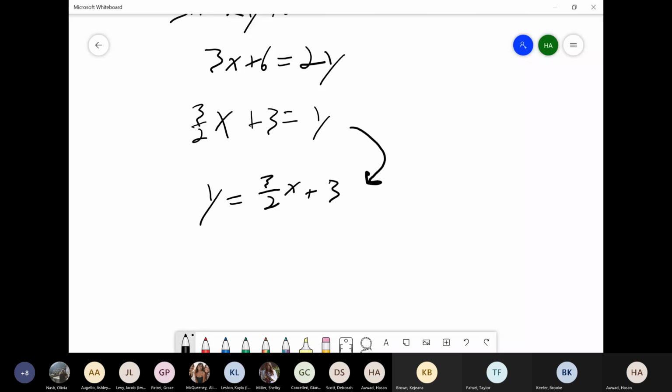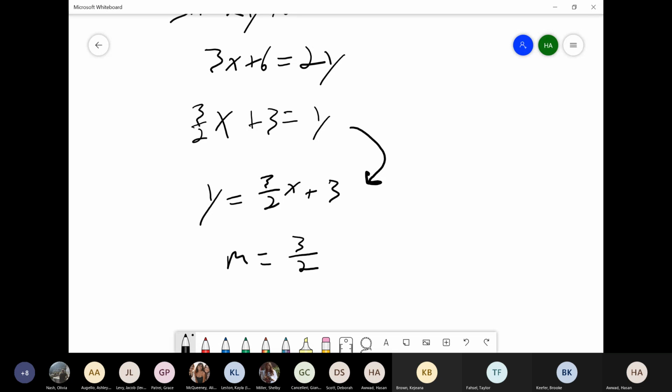So great. We now have solved for y, and it's now in slope-intercept form, right? This is my intercept, and this is my slope. So we now know that the slope is m is equal to 3/2. And once again, just to really reiterate what slope means, this gives you a really nice calculation that from whatever point you're starting at that's on the line, if you move 3 units up in the y direction, you will also be moving 2 units over to the right in the x direction, and then you'd be good to go.